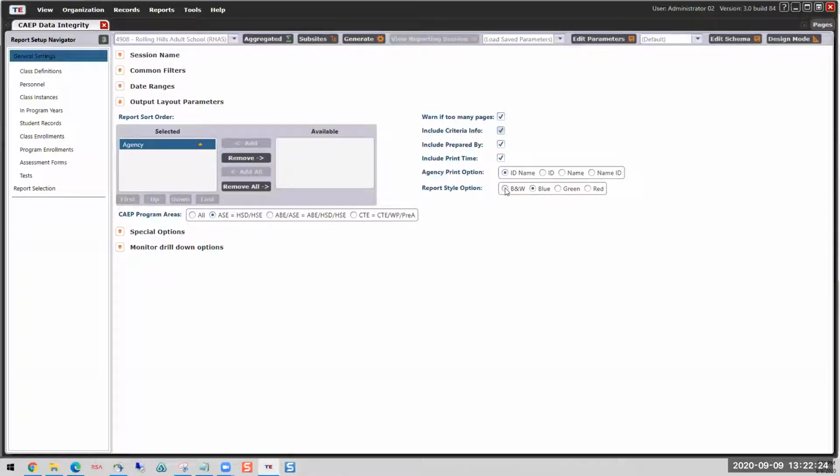And also, as Martha points out right there, it's possible to change the color scheme of the reports. Right there, we have a blue color scheme. We have green, red, black, and white. It's all preference on how we want to show our reports. Exactly. There are some customizable options in there.